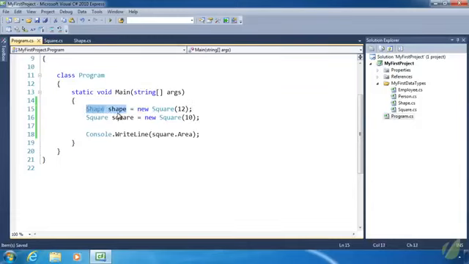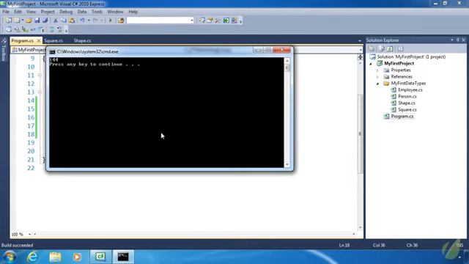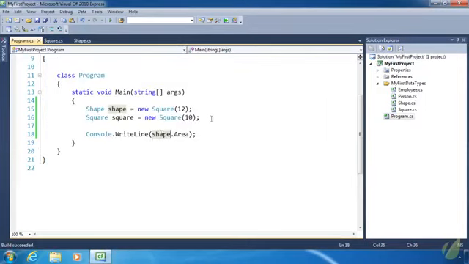And that is because, as we talked about yesterday, a square is a shape. So we can create a square object and assign it to a shape variable. So if we wanted to, we could use shape down here in Console.WriteLine, and we would get 144 as the area, which is, of course, 12 times 12.